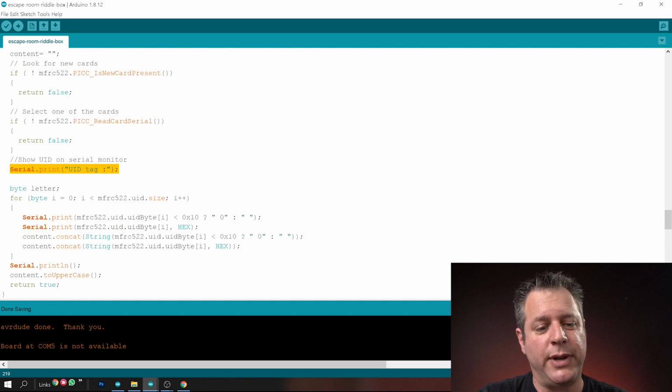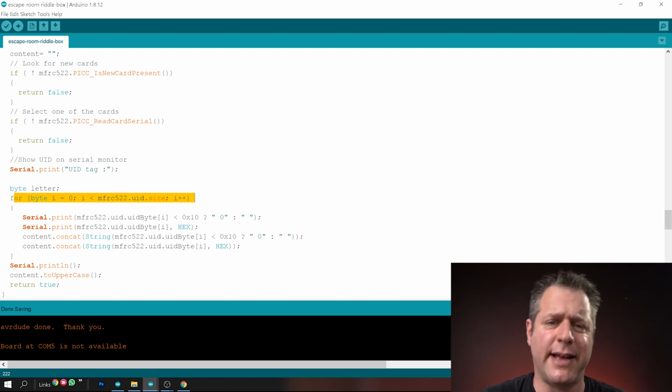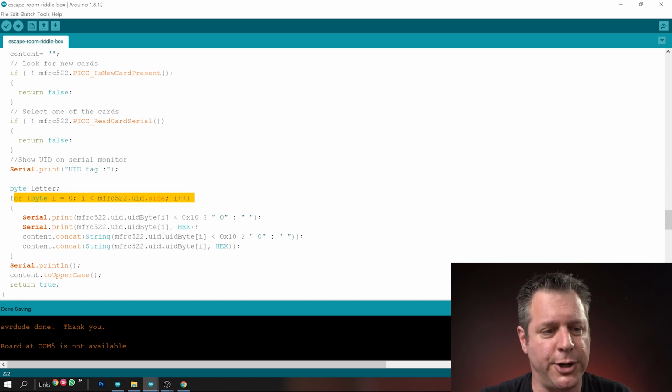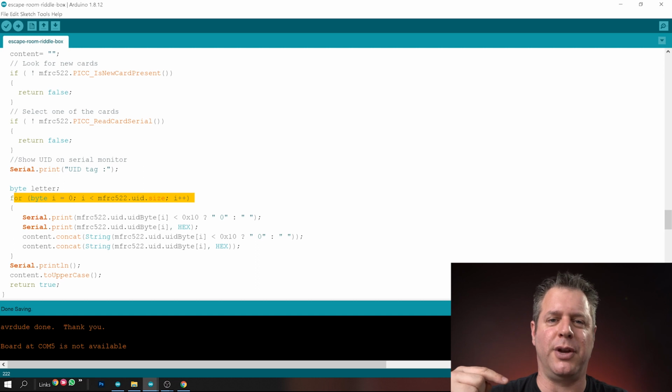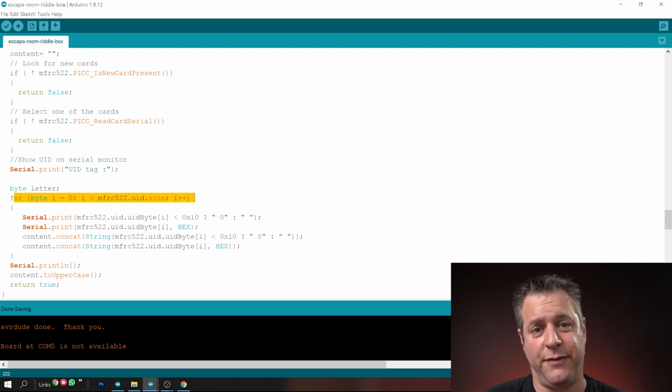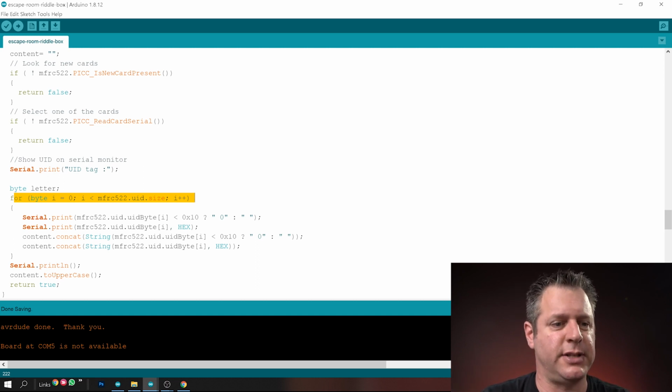The way that we do that is that we go over the bytes one by one, and we convert them to hex and we display them on the console. And this is how you get the RFID tags that I showed you before. And then because we find something, we return true. If you remember, then we ask what card it is. And if it has the right card, then we advance.